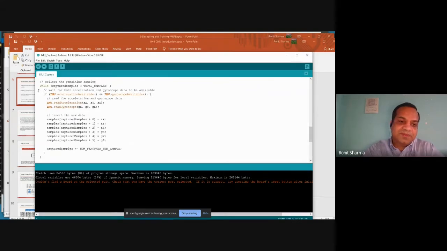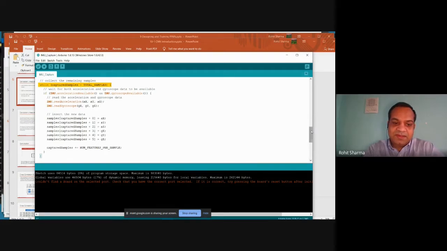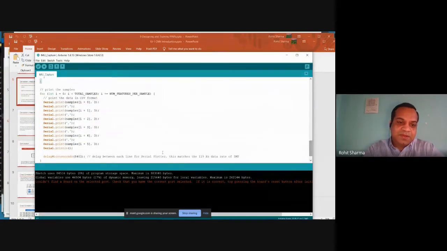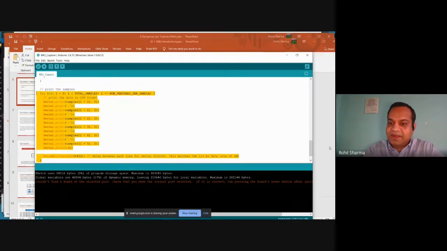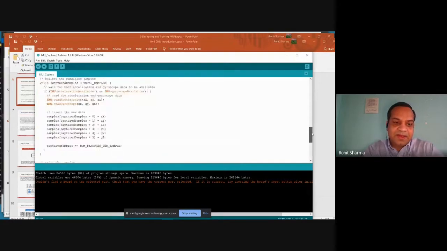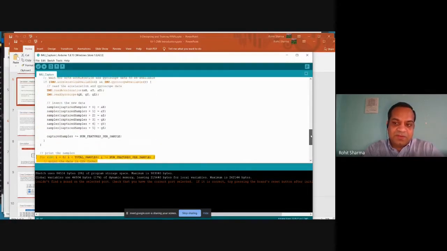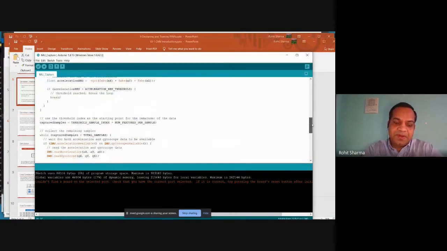And this is the flushing code where it looks at the number of remaining samples and would continue collecting, and eventually it'll dump out to the serial monitor using this code, which is Serial.print. It's essentially printf, or print in Python. That comes from the Arduino library.